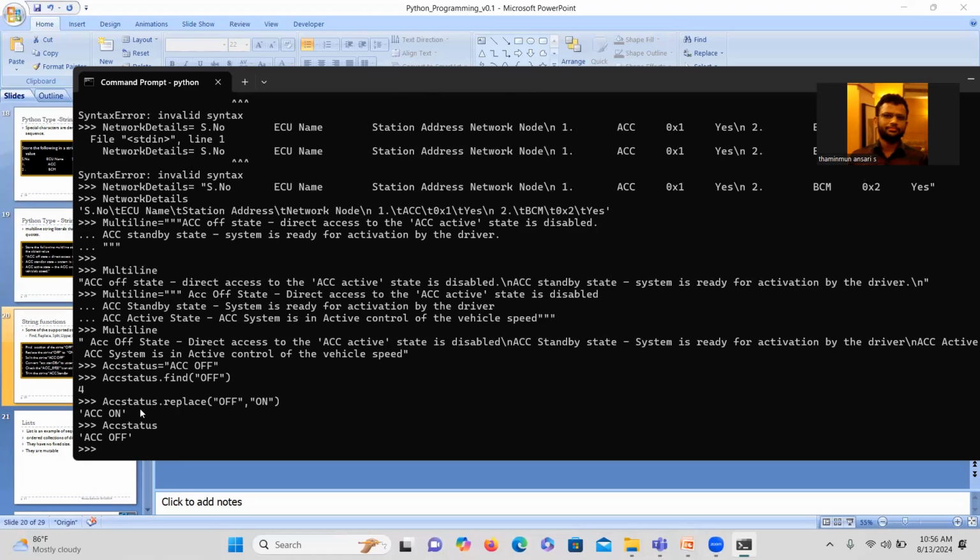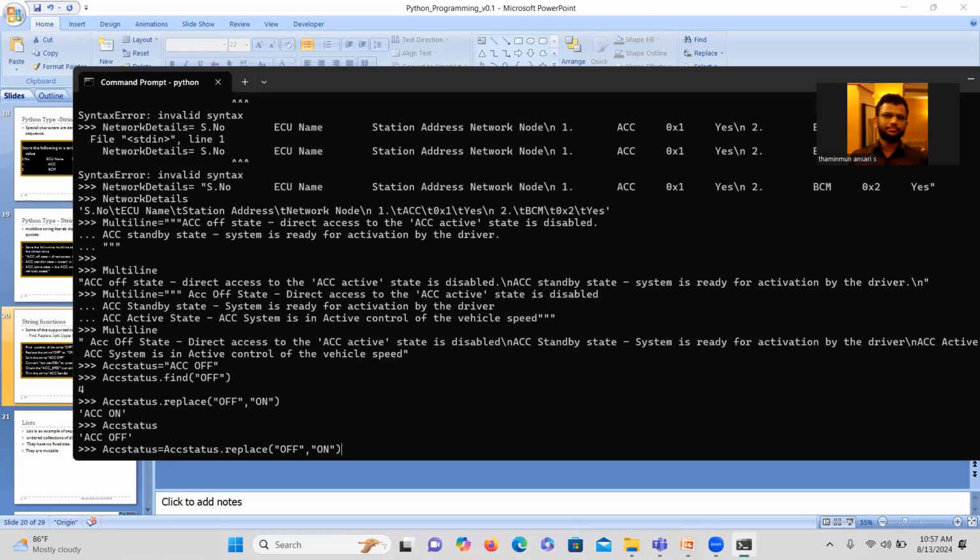But it is possible for you to do this in a different way. For example, if I say ACC status equal to ACC status dot replace off to on, what happens now? The result will be ACC on.